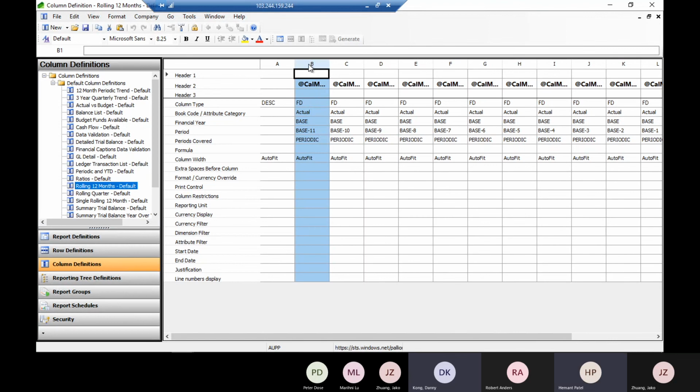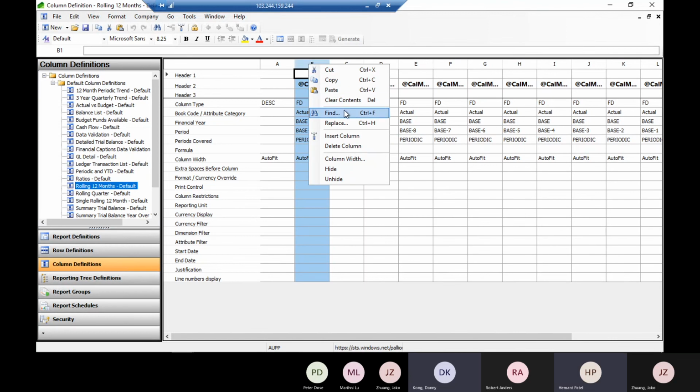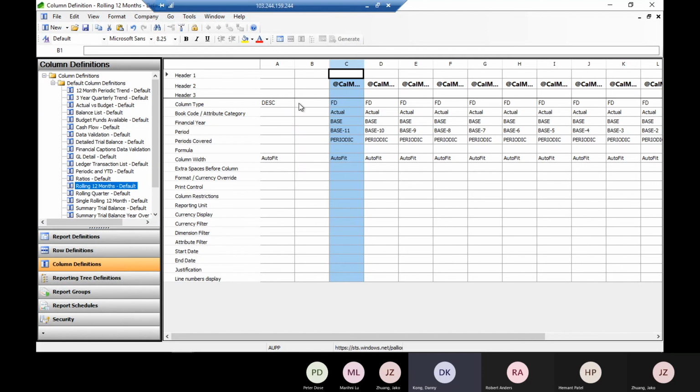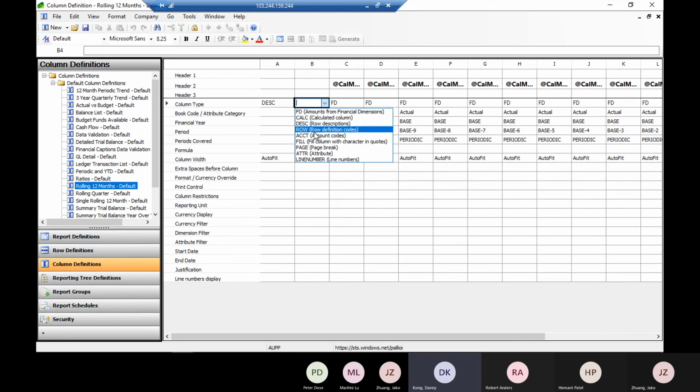Then you can create more result presentations. Yeah. Also, that means the row definition we can use a different set, and then when we come to choose the column, we can use a different set. Yes, that means you can create the report definition with many different names. For example, one is a PP balance sheet 12-month periodic trend. Another one is PP balance sheet rolling 12 months, something like that. Then for these two report definitions, you can pick different column definitions.